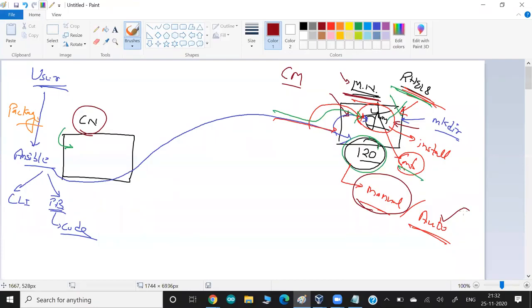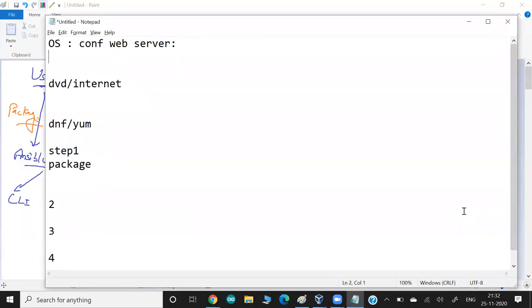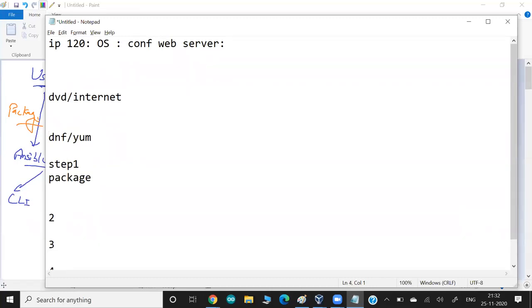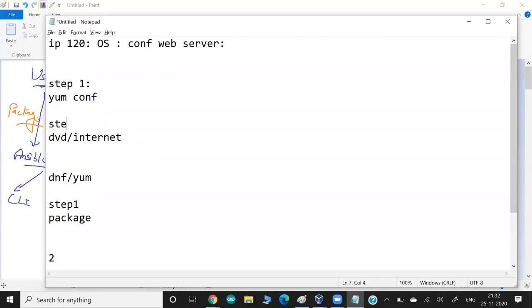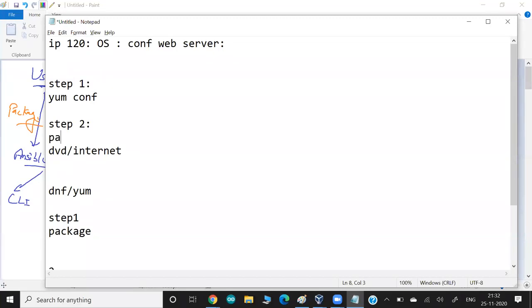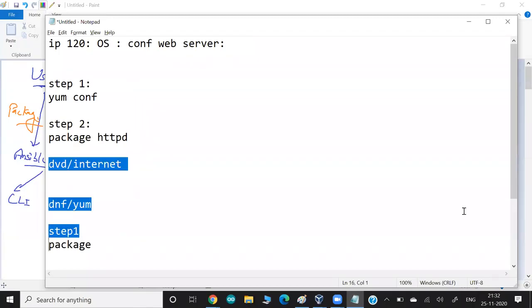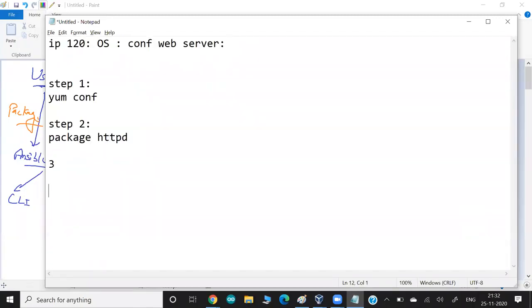Technically, what I'm going to do is the same steps, but on this OS, where I have the IP address 120. On IP 120, first I would like to configure my yum server, or my yum configuration. So my first step today is to configure yum. Then the second step, after configuring yum, is to install the Apache software, and all the steps will be the same as we always do. Then we go for the third step, fourth step, fifth step. Some of the steps will be repeated, but some new steps will come up today. Maybe today I am going to configure the Apache Web Server.